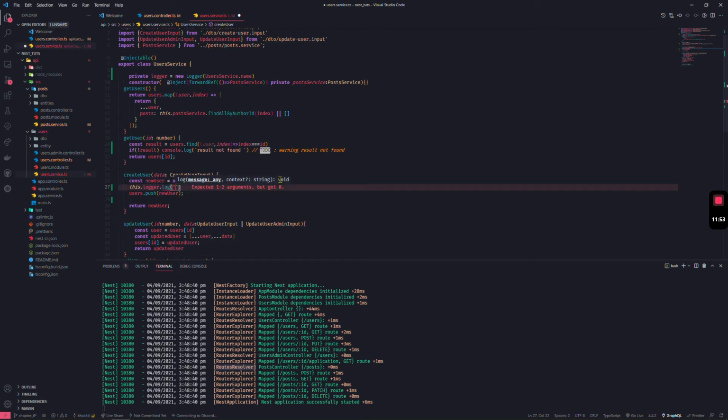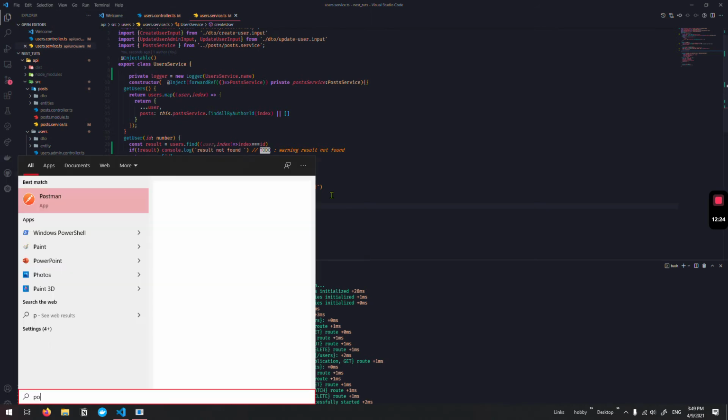We'll say a new user has been created, and we'll specifically mention the user that has been created, which will be the new user's email. That will be it for giving information that a new user has been created. So that's for log. Let's test it out.